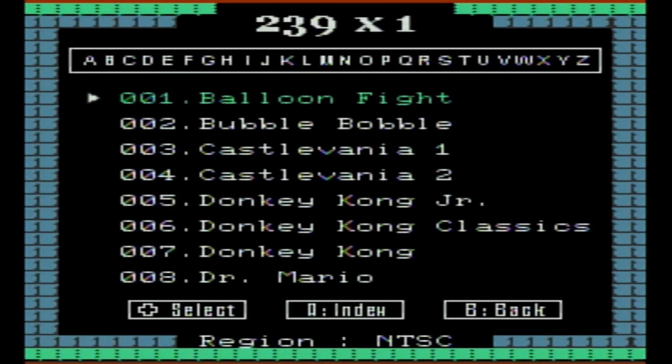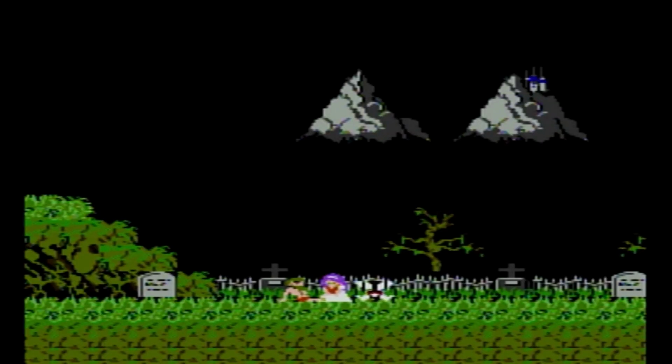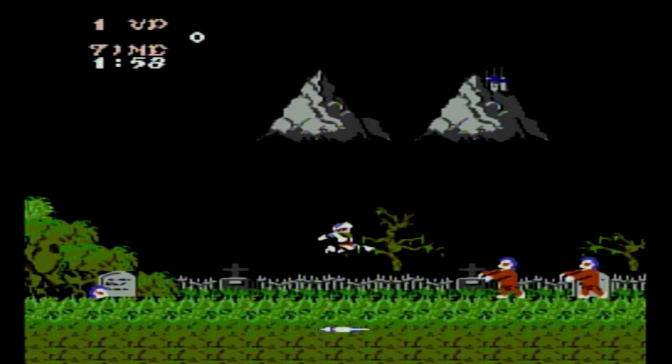So as you can see, all the games are listed in alphabetical order. You just go through, press which one you want, and it's pretty easy. And they look good. Like I'll do Ghosts and Goblins, even though it probably won't last long. You just pick it, hit start, and it looks like regular old Ghosts and Goblins. Sound is good and everything else. Nothing too different, I would have to say, from any other gameplay.